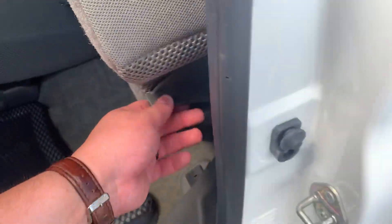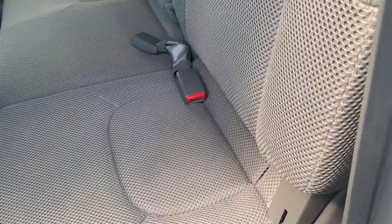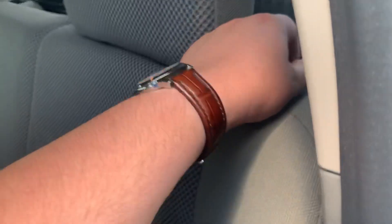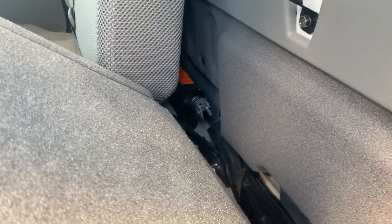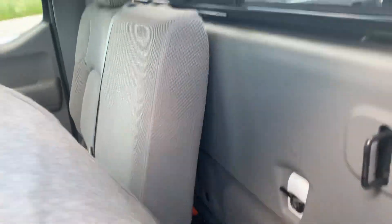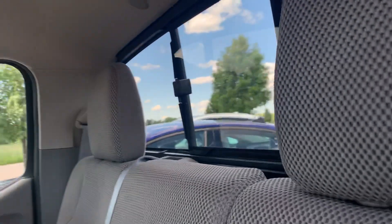You get a cargo net with it so that you can keep your stuff safely stored underneath — good for keeping a tow strap or any trailering-type gear. A strap back here will allow you to pull this down and access your jack and jack tools. The jack is on the other side and it works exactly the same way. You also get a sliding back glass here — that's the clamp for it — and it slides out nice and easy.